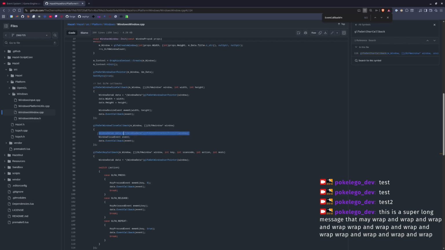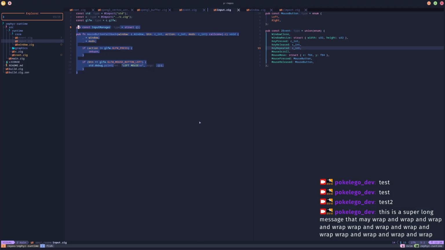And we get the data, and we call the callback on the event we just got. Okay. It's kind of making sense. So I do think I want something similar. I see why they're all there, but I'm going to keep them here.